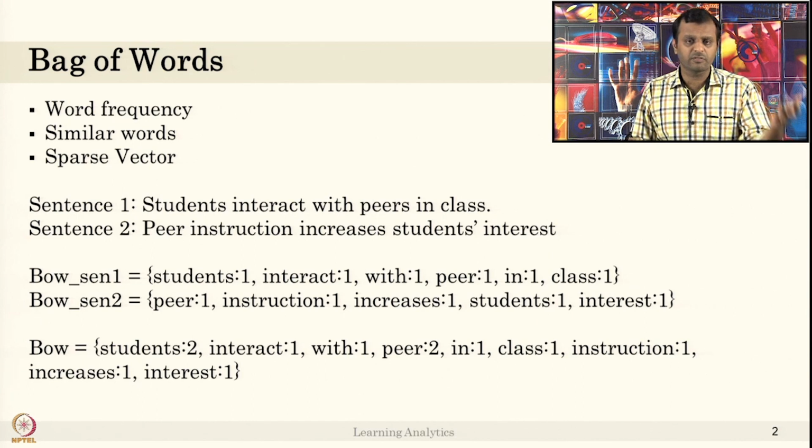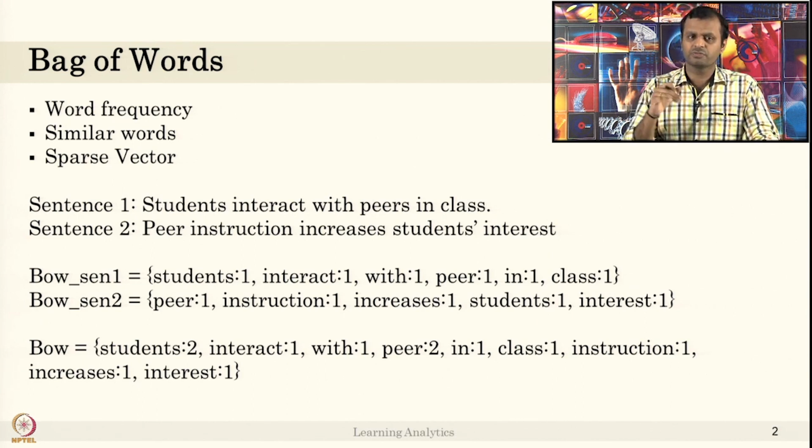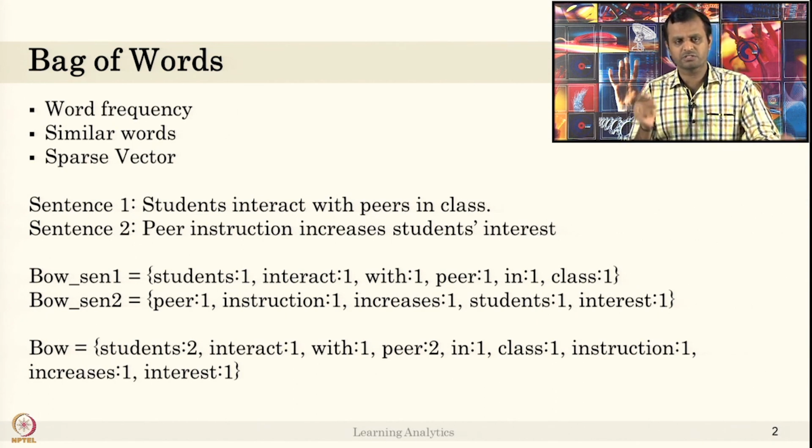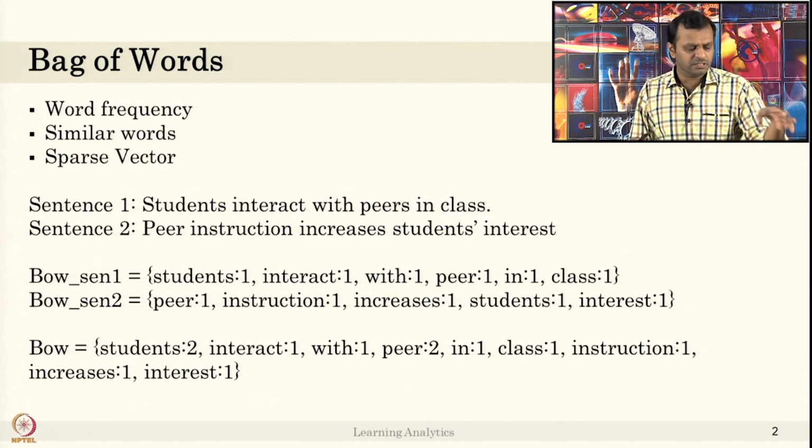This also can be used to find the similar words, like we saw. So, if you have similar words, find the similar words first and put that in the bag of words, because some students might write in a wrong spelling or something. And the sparse vector, I will talk about what is sparse vector in detail.